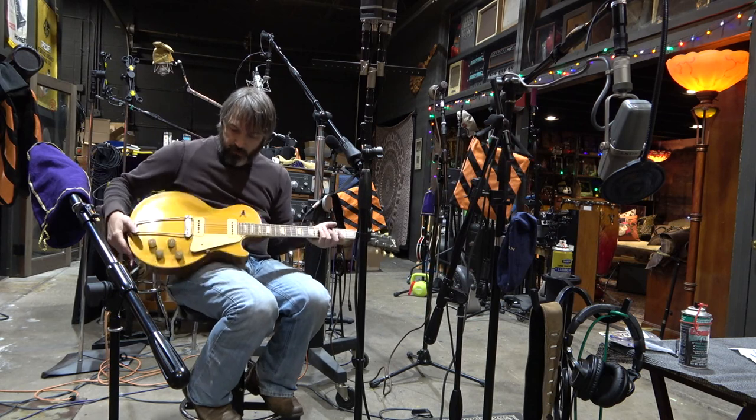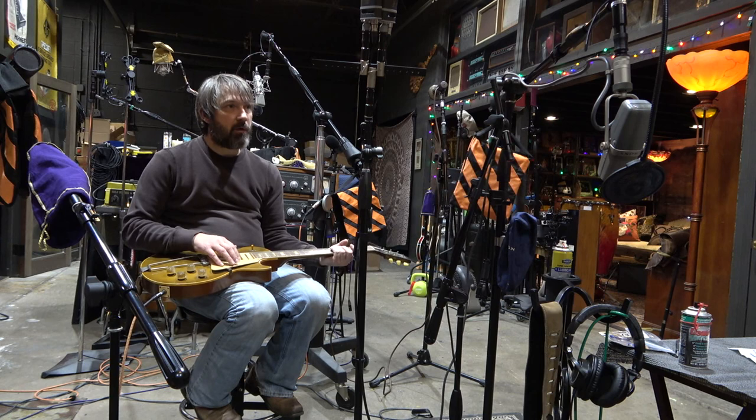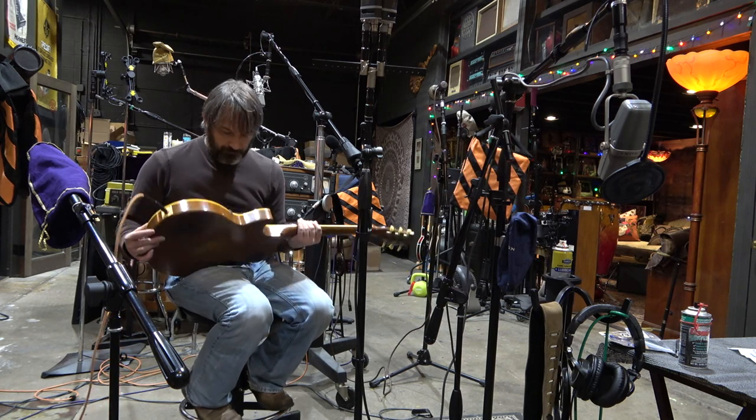Yeah. And then also, I would probably go ahead and replace this for the time being too, just so you don't crack it or something silly. I may even take that off because I don't use pickguards anyway.